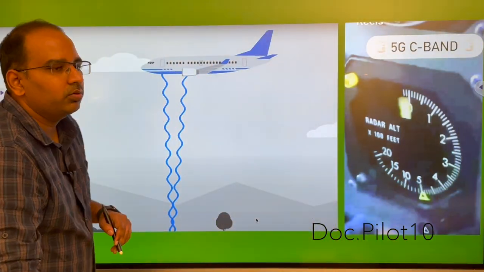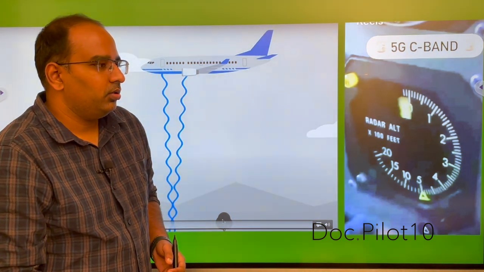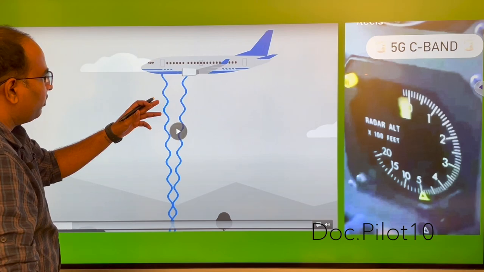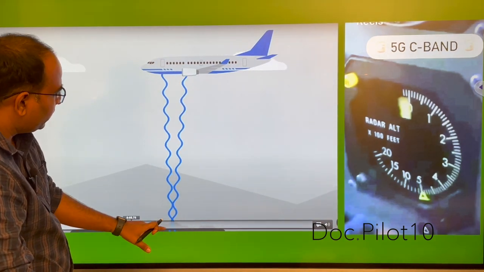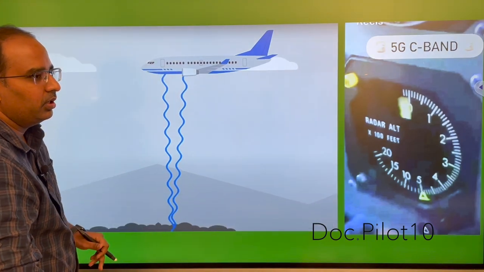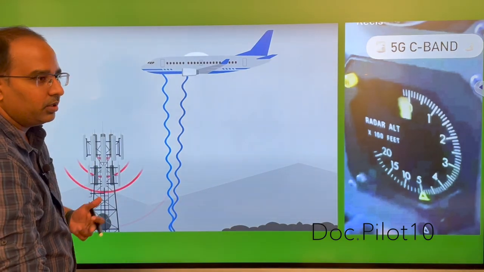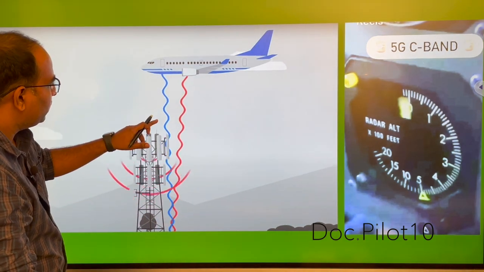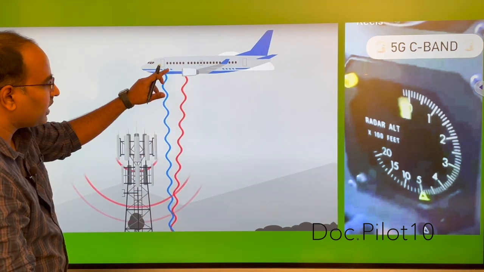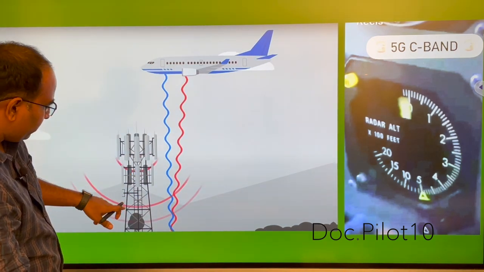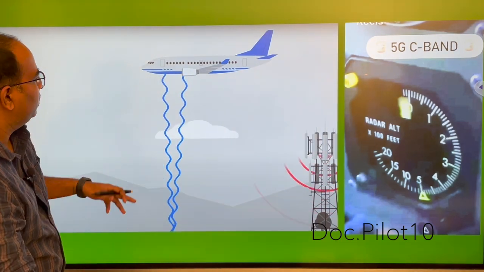Now let me show you. Let us see the animation of how the radio altimeter works and how the 5G is disrupting our radio altimeter. Now as this aircraft moves forward, do you see, one wave is being reflected and the other wave is being received. Now do you see as the aircraft approaches an area where 5G tower is present, see now suddenly the input has changed from blue to red. That means the aircraft is actually reading the data from the 5G tower which is very much useless to the aircraft.